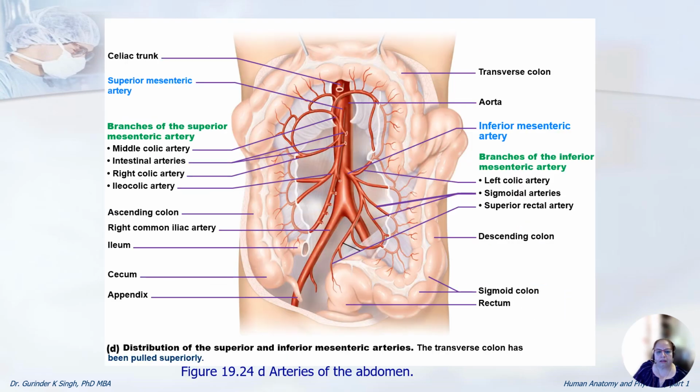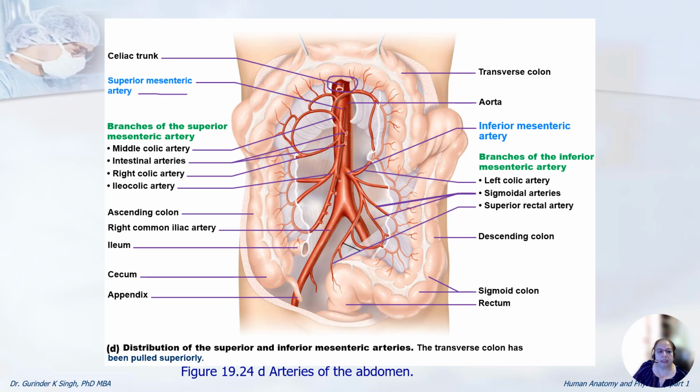Now, let's review this picture. In this picture we have removed the superficial organs, that means your stomach, your liver, etc. have been removed. Okay, so what do we see? Remember, this was the celiac trunk we discussed. Just underneath here is the superior mesenteric artery coming out. The major branches of the superior mesenteric artery again are going to anastomose between themselves.